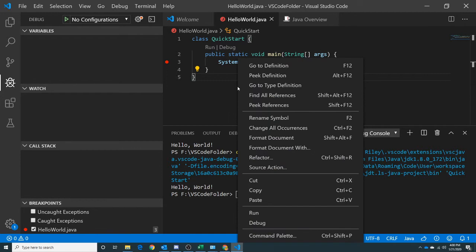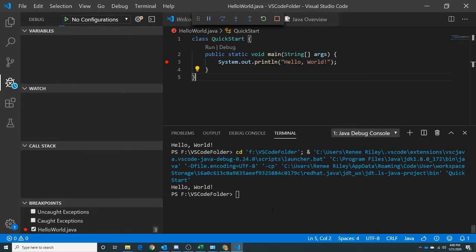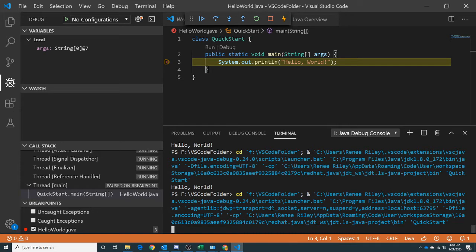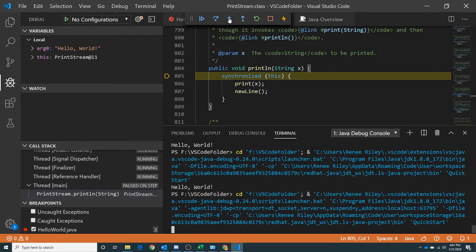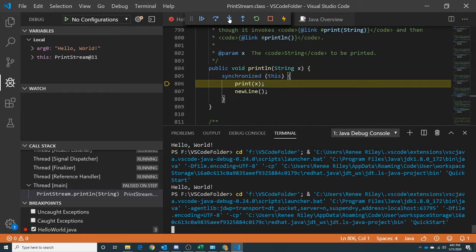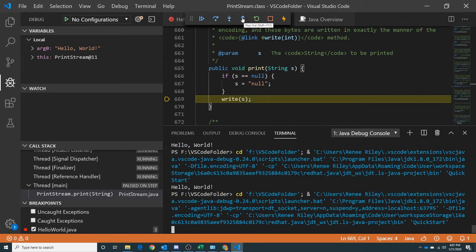So I'm going to go ahead and debug. We see now our execution is halted, sitting here waiting to run this line of code. Now I don't really have a lot of variables in this program, so it's not super helpful using the debugger. But I'll go ahead and tell Visual Studio Code to step into this code and run that line. Oh, look, it's going to jump into all this system code, so let's skip that. So I'll choose to step over.